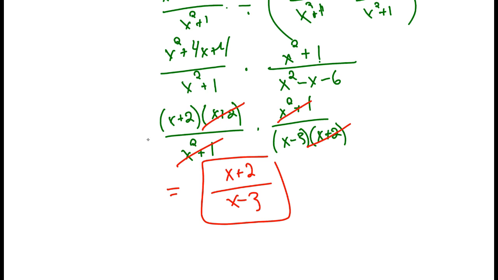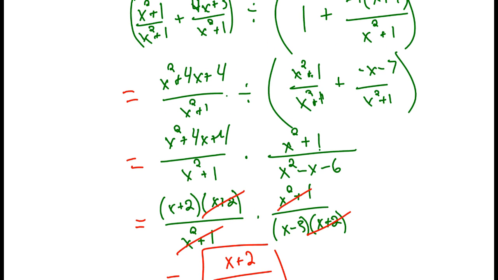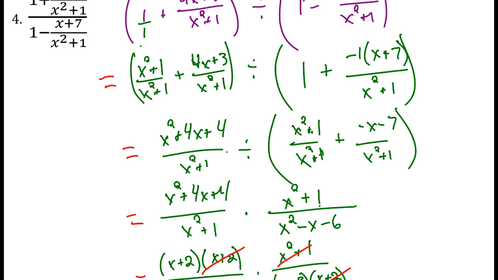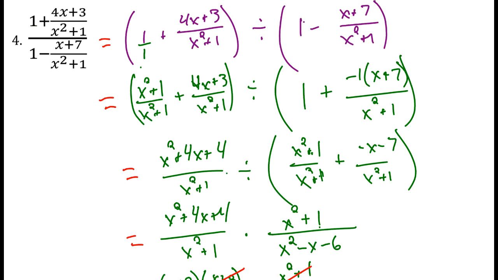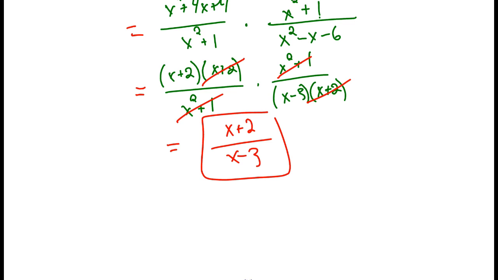One thing that I've been careless doing this entire problem is putting equal signs between each of my steps, because we need to remember that all of these expressions are equivalent to each other. We're just changing the way they look. We're not actually changing their value. They're all the same expression, they just look different.